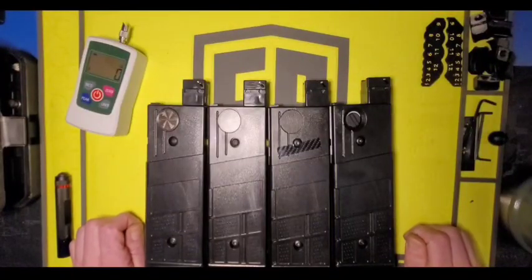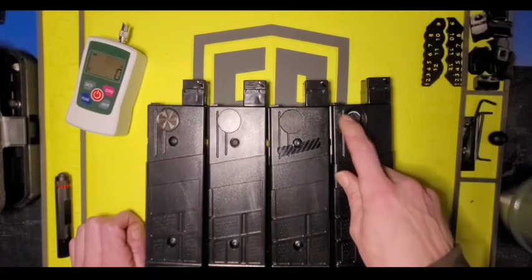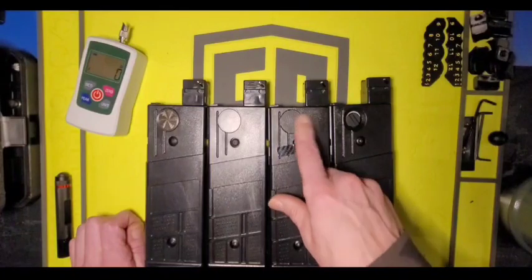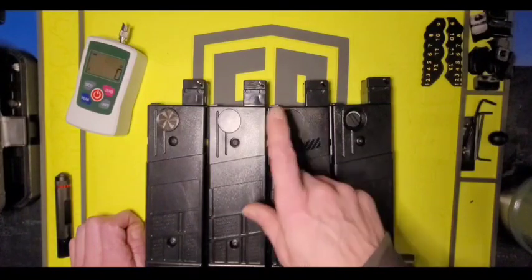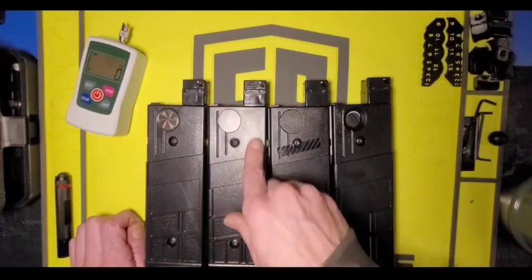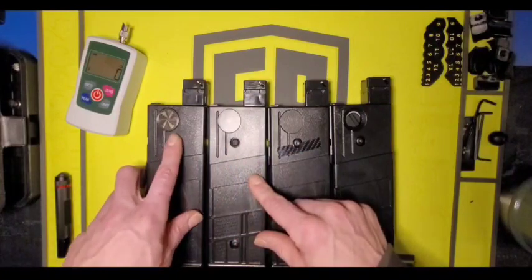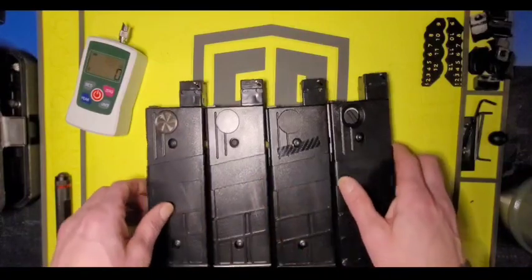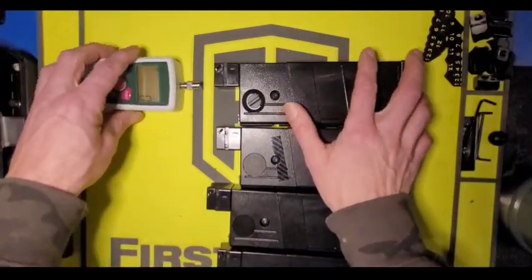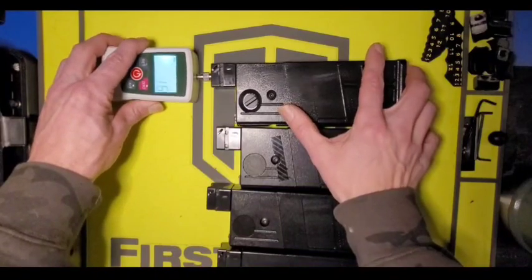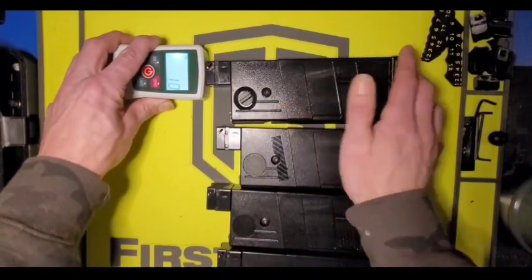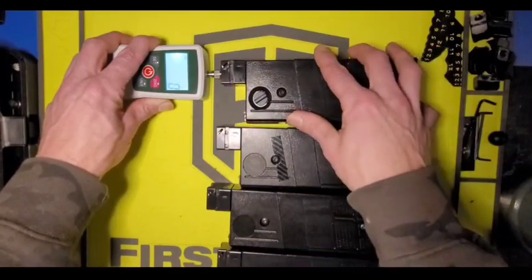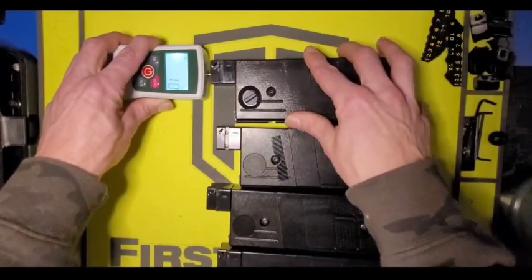Okay, now for the fun part. This one is stock, still has the winder. This one is stock spring, winder deleted. This one is winder deleted with the helix spring. And this one has the helix spring in tandem with the stock spring. So we'll start with stock with winder: 10 ounces. Let's do them each twice - 10 ounces.